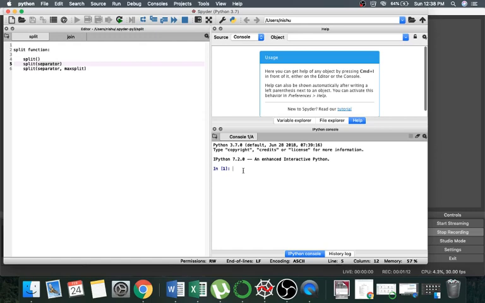I'm taking a string, so s is equal to the input function to take a string from the user. I'm passing a message, "Enter the string".